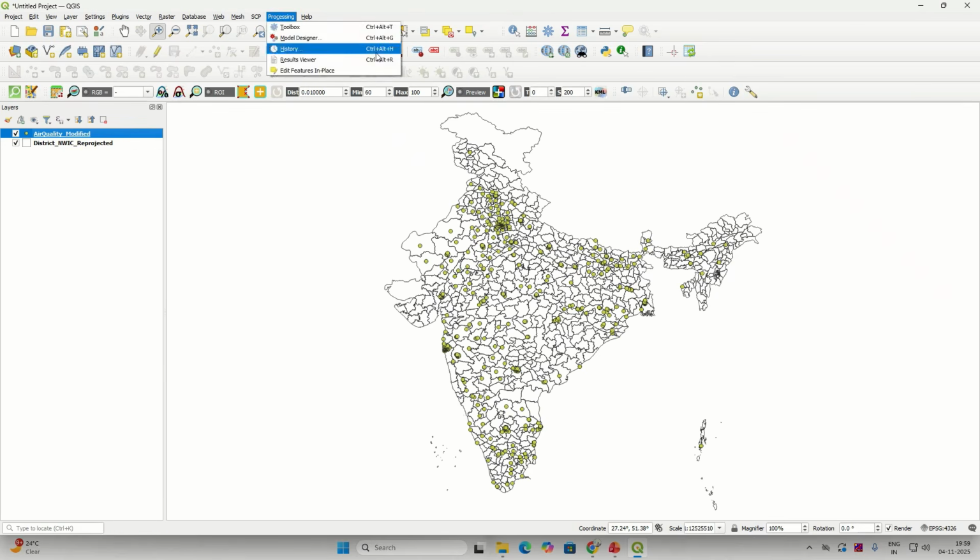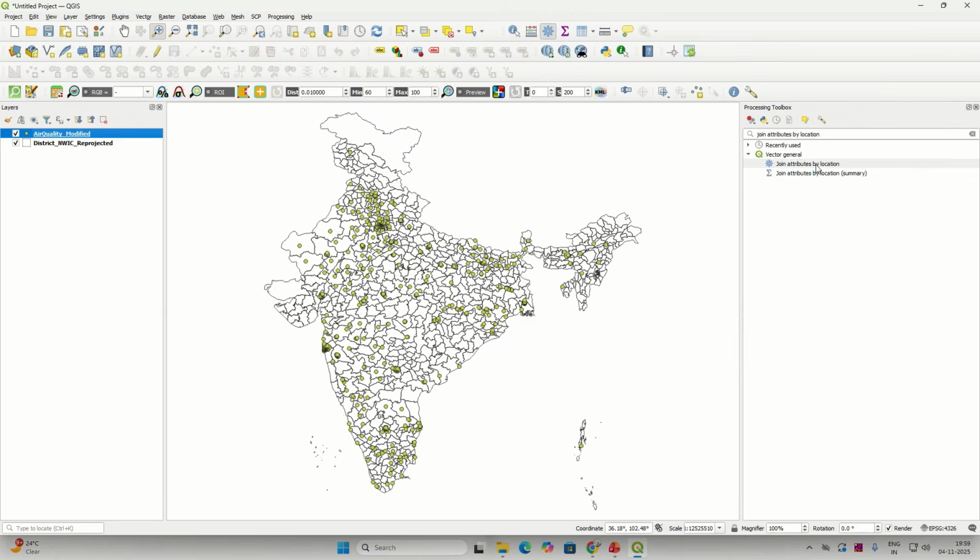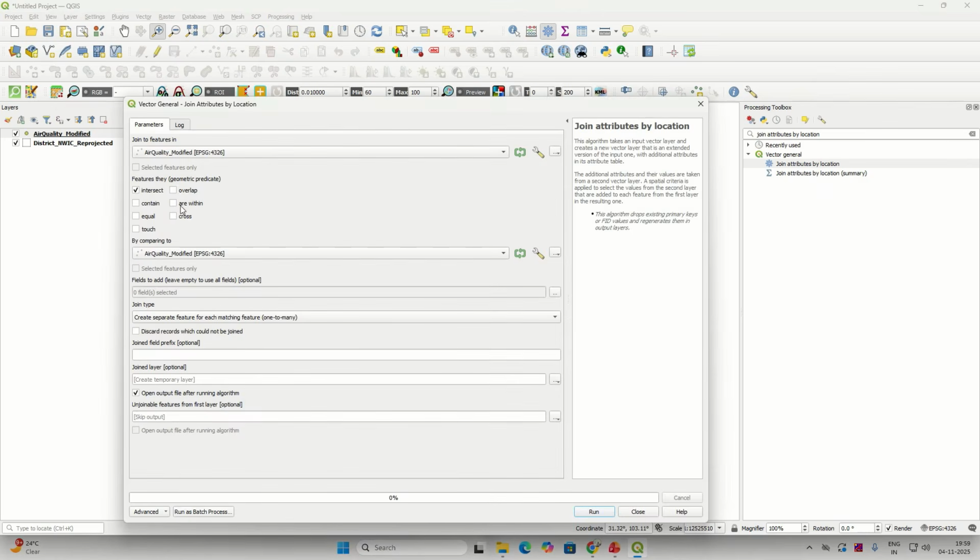Let us run the tool again. Toolbox, join attributes by location, intersect. Maybe the issue is with this point intersecting. Okay, say are within.